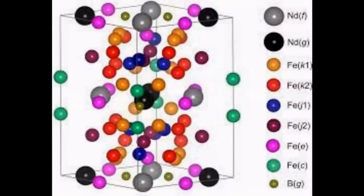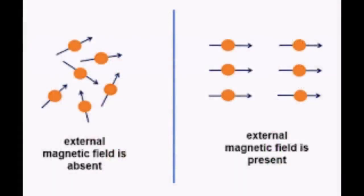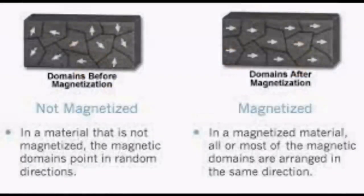So it really gives you the question: what is neodymium doing in order to make this a stronger magnet? Well, it's paramagnetic, so it will form a magnetic field as long as there is a magnetic field already there. But magnetism, as well as being a property of materials, is actually a physical property — it's a property of shape. If you can get a magnetic material into the right shape, it's going to be a really big and great magnet. This is something that's been researched for a long time, with lots of alternatives being looked into because of the issues surrounding neodymium and our need for good magnets in the future.